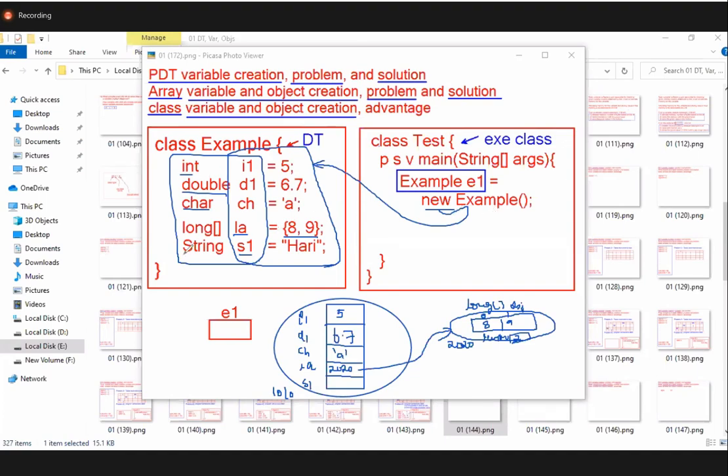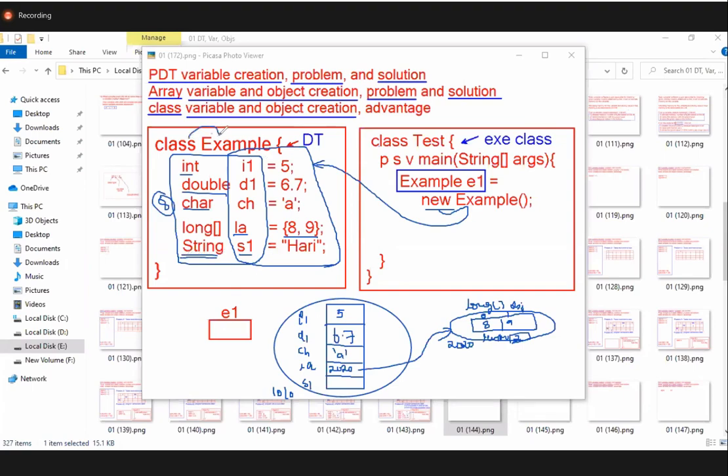8. Is String there in that list of 8? Then how dare you say it's a primitive data type, buddy? "Sir, my sir told me in academics." Don't follow academics, okay? Come on, try to use your head. There are 8 primitive data types, and anything other than these 8 is what? Reference data type. So String I have not created, Sun created.